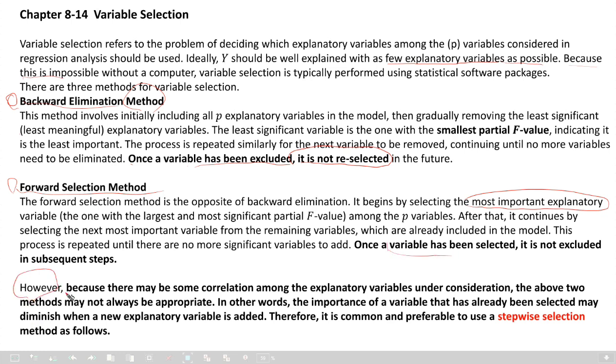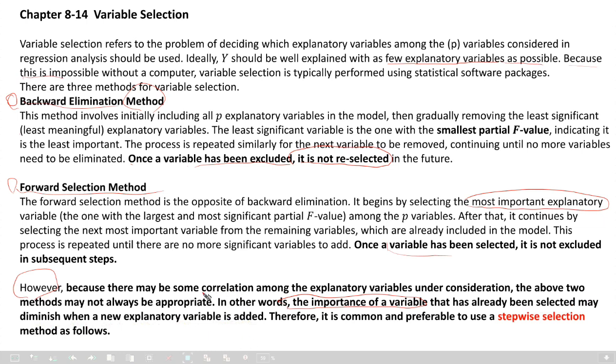However, this comment is important, because there may be some correlation among the explanatory variables under consideration. The above two methods may not always be appropriate. In other words, the importance of a variable that has already been selected may diminish when a new explanatory variable is added.